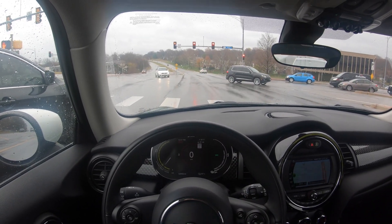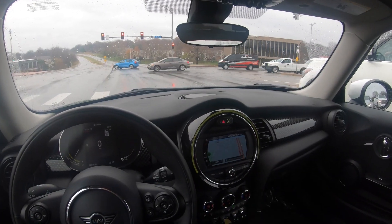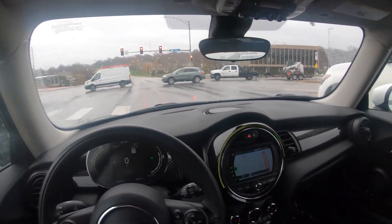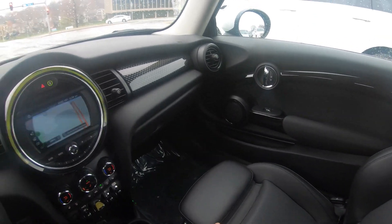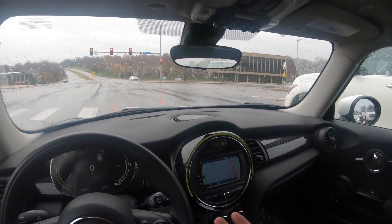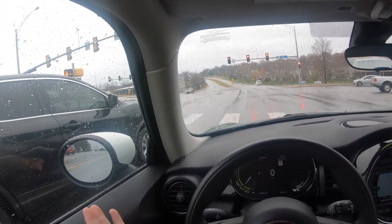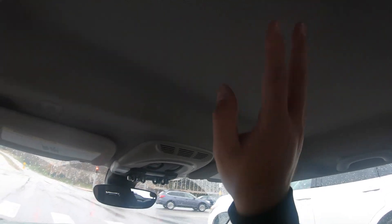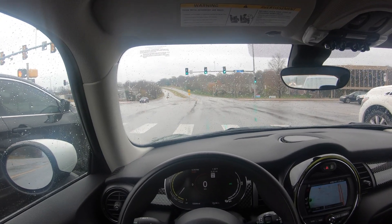Our range right now: we have about 67% battery left, good for about 61 miles according to the readout. Temperature is comfortable at 73 degrees, and I could turn the seat heaters on if I wanted. This is the leatherette interior, but it's very nice — adjustable thigh rest, all the stuff you'd need in a normal Mini Cooper. This one is British Racing Green with a white roof and mirror caps, very classic looking. It doesn't have the panoramic sunroof, but that's available on Signature Premium and Iconic.